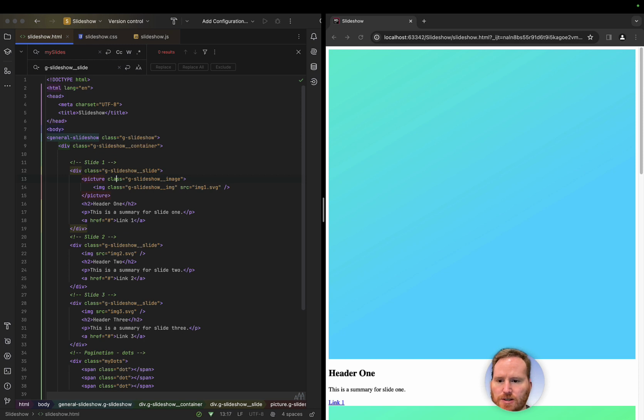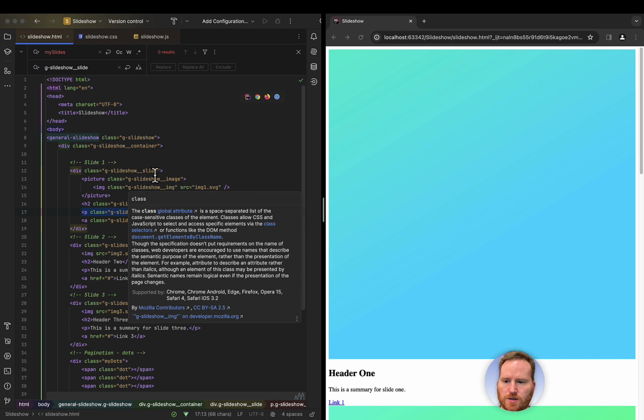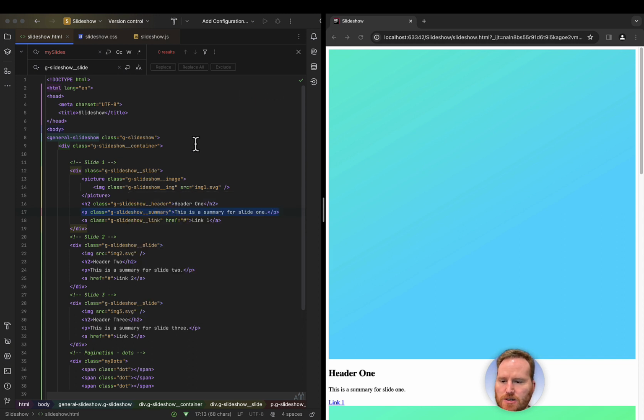Reason being so you can add sources and make it a responsive image. And for this summary, if this were being entered in a CMS, we might expect that there would be multiple paragraphs potentially.